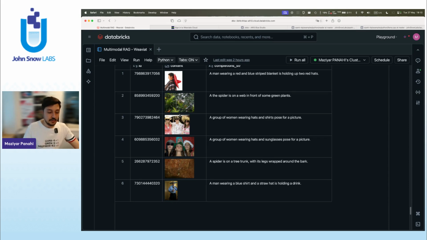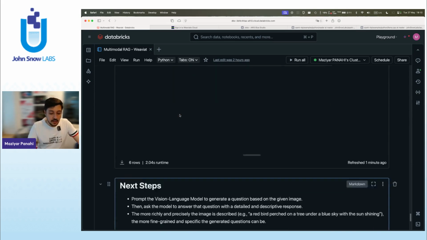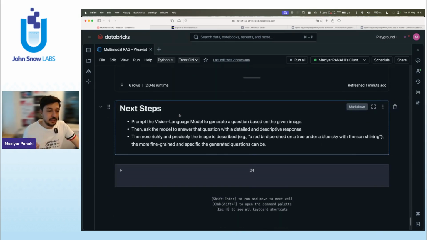Now, obviously, this was a very simple example, meaning that if you want it to be more precise, what if you first ask a couple of questions? Your instruction would be, give me 3 questions about this picture. Like, what would be the question, right? Is the man wearing a tie? What color are the guy's pants?